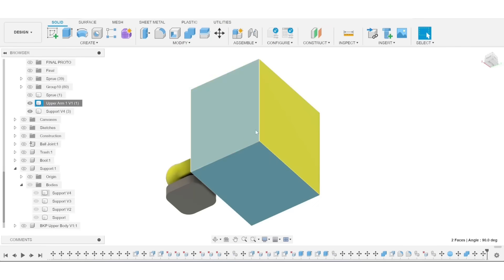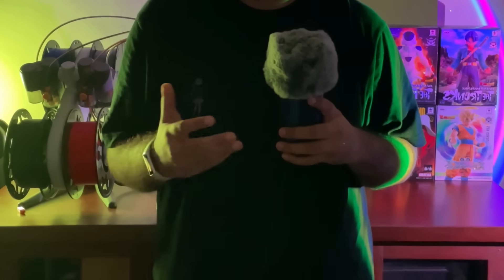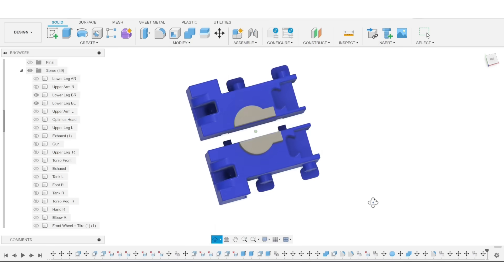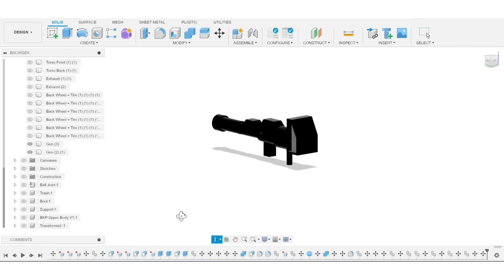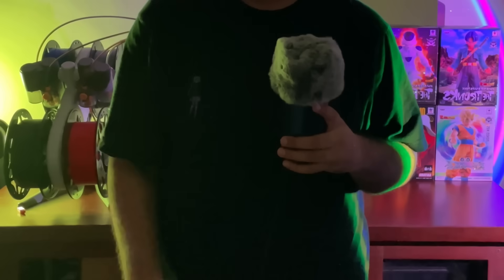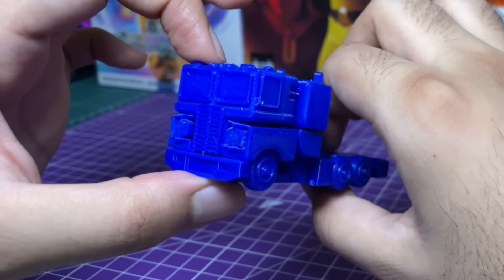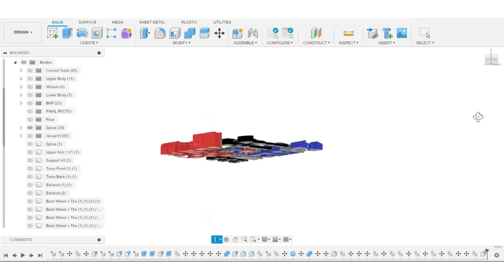The first thing I did was fillet all of the sharp edges because at this point my fingers felt like I'd been signing daily blood packs with Optimus for a week straight. In addition to adding details to the torso, I also added things like smoke stacks and fuel tanks to the body, a truck hitch to the back, and I designed the head, the hubs for the wheels, and a bunch of other stuff including his ion blaster. This is what the detailed version looks like. I printed this in single color and now we know it at least looks like Optimus Prime and transforms into a relatively okay-looking truck mode.